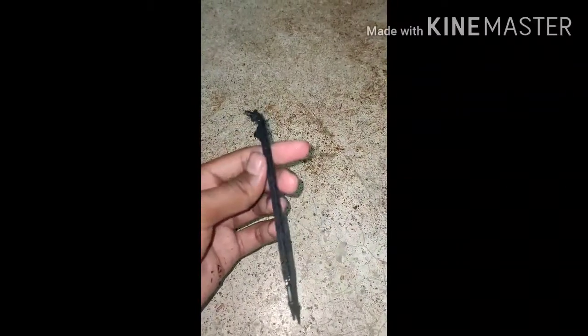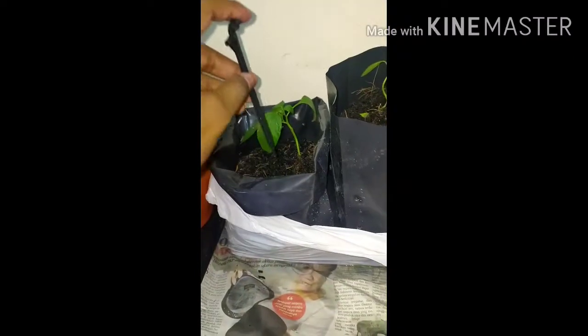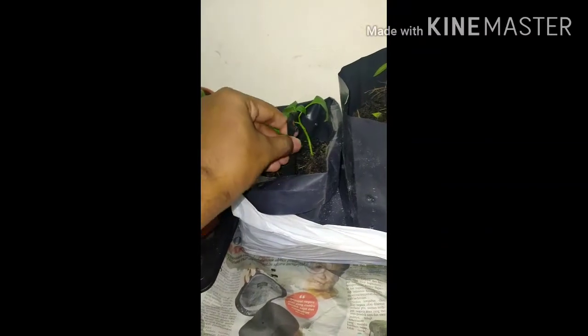Let's go. Alright, so the first item that you must have is a pen dripper, because the pen dripper is an important thing, like you can see here. So it will be like this. So yeah, you must have a pen dripper for a fertigation system.